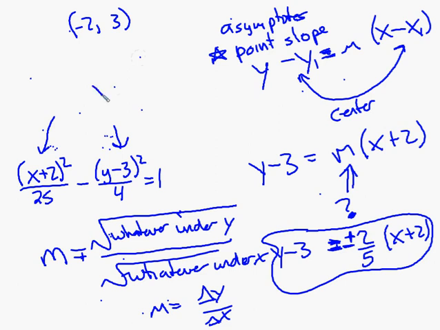So if you want, you could say our slope is the square root of a squared all over the square root of b squared. Because I'm using a to mean whatever is under x. Oh gosh, I'm dumb. Why'd you let me write that? That's wrong. It's the square root of b squared over the square root of a squared. So m equals b over a. Because I am using b to mean whatever is under y and a to mean whatever is under x.